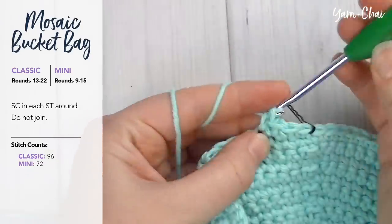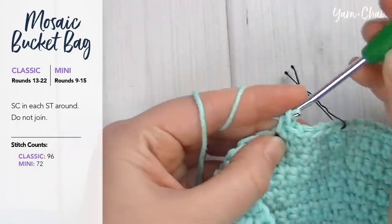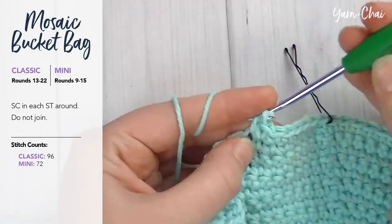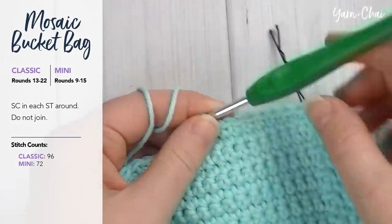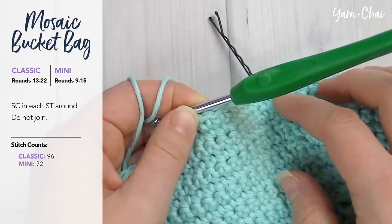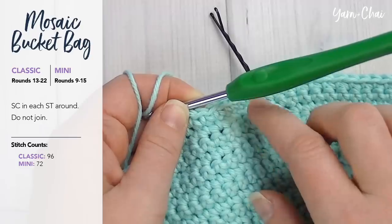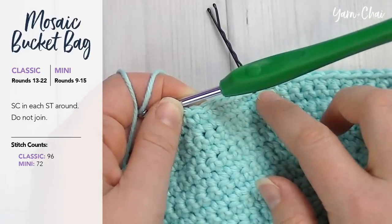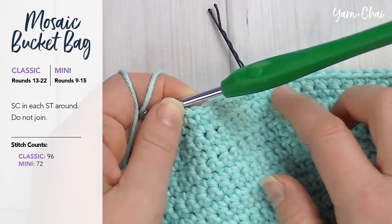You are going to do this for the classic size bag for 10 rounds total, so that would be rounds 13 through 22. You're just going to single crochet around and around. That would be rounds 9 through 15 for the mini size. You're only going to do 7 rounds of only single crochet all the way around, okay? So classic size, do this 10 times. Mini size, do this 7 times.